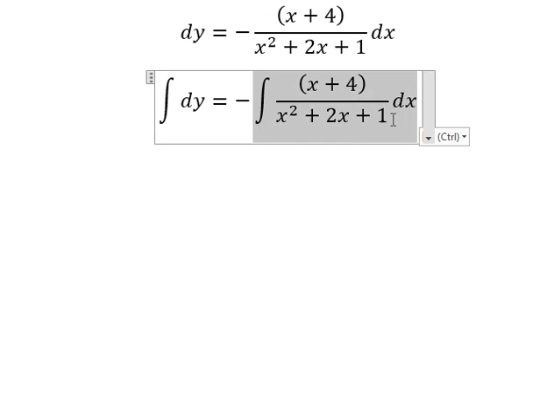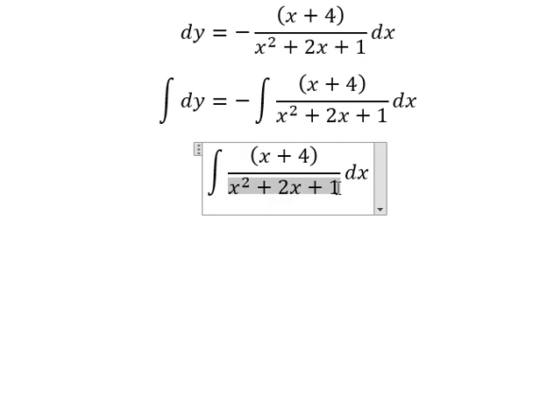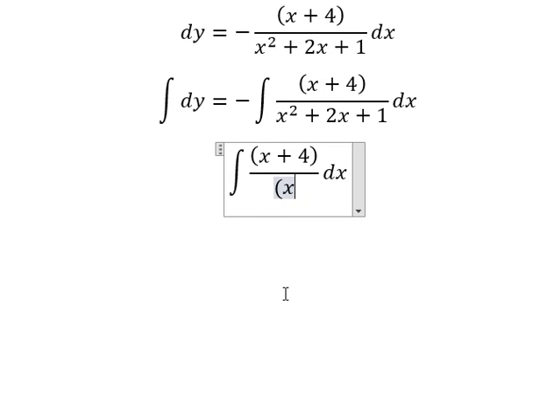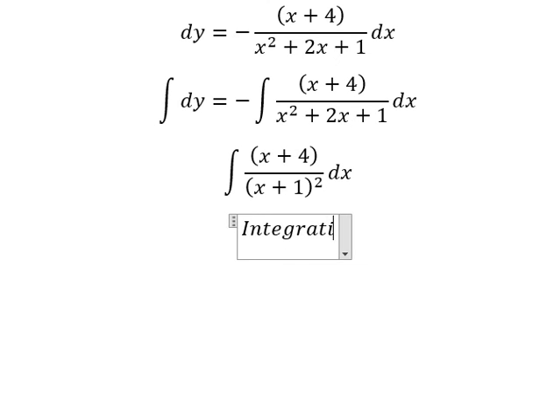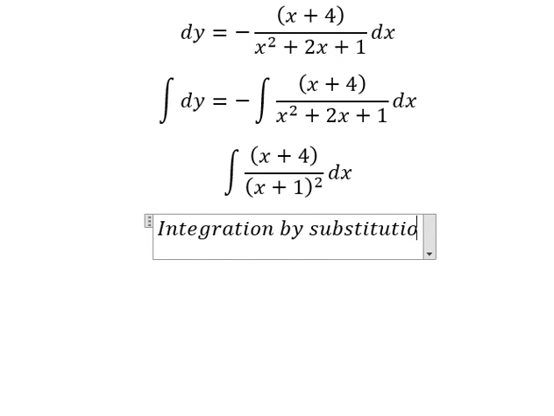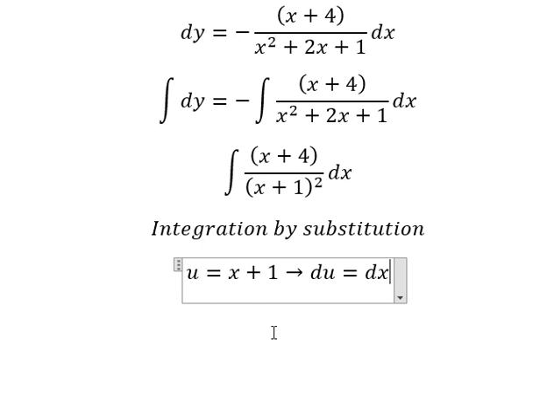Now, we need to consider this one. If we look carefully at this one, that is about identities. So, we need to use integration by substitution. I will put u equals s plus 1. Later, we do the first derivative for both sides, and we have du equals ds.